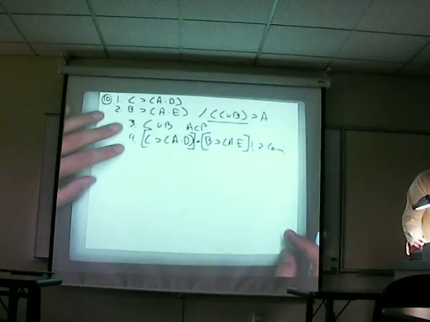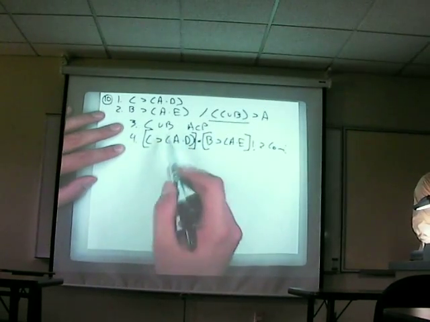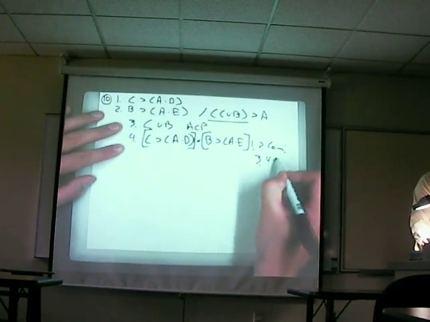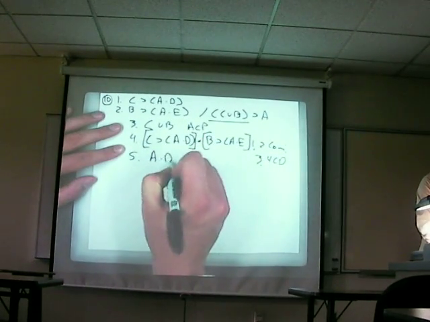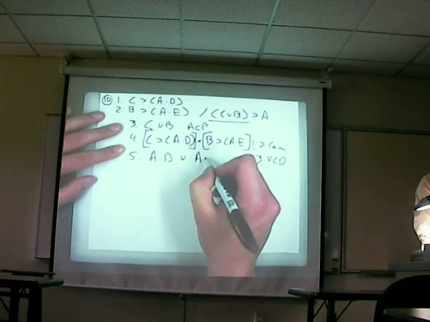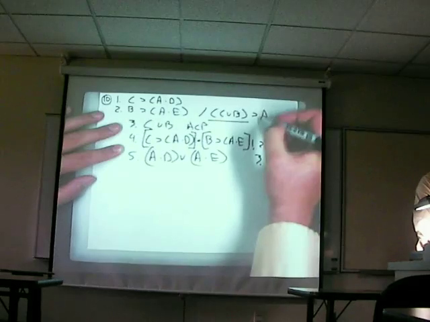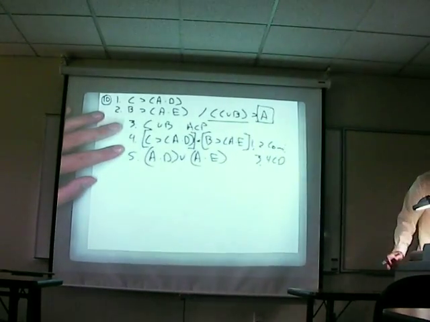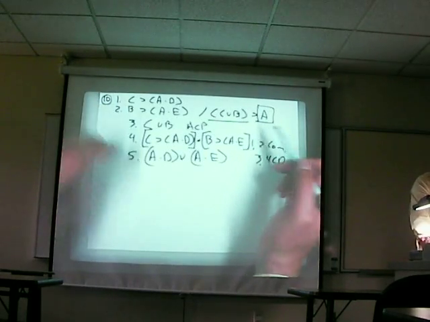And now 3 and 4, we've got our 2 horseshoes joined by a dot, we've got the antecedent of each, and line 3 joined by a wedge. 3 and 4, constructive dilemma, and we'll get out the consequent of each joined by a wedge. A and D, or A and E. So what can we do from there? Given, again, never lose sight of the end goal, we've assumed the antecedent of our conclusion, we're after the consequent. What can we do to line 5?